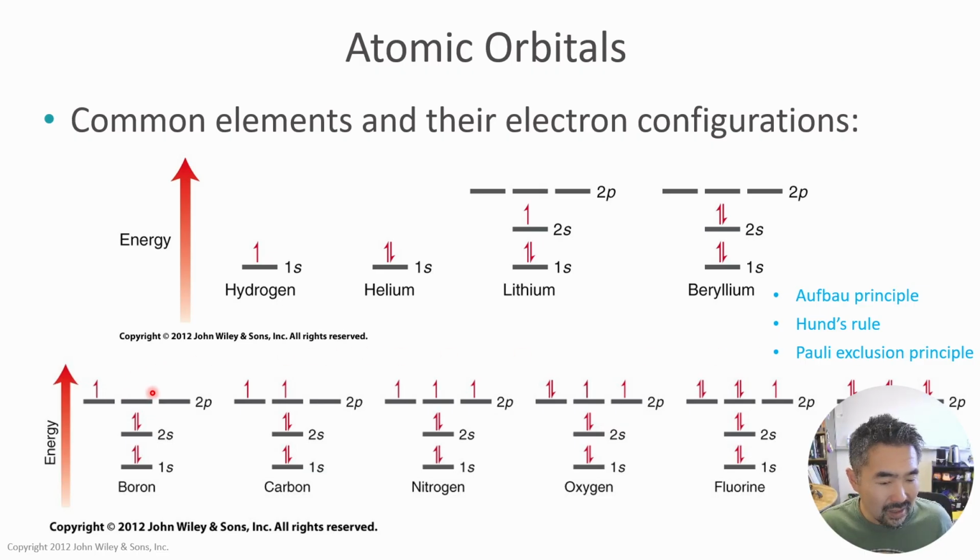I might review Hund's rule with you. When you get to boron or carbon, I should say, you might think this second electron in the 2p orbital would show up here to pair up. But electrons behave kind of like us on a public bus, right? All the seats are usually love seat configurations where 2 people can sit on a seat. Unless you're a weirdo, you spread out first. You go find another seat, and once all the love seats are occupied by at least 1 person, then you have to start pairing up.